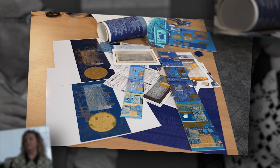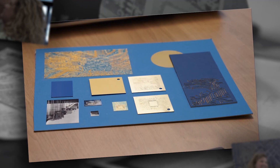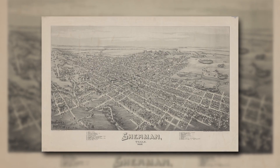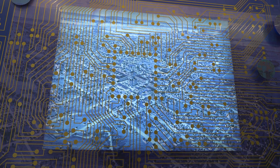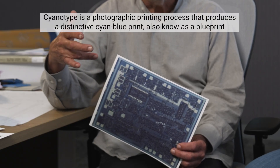As we started working with the anodized aluminum, I thought, well, that's something that's going to be a beautiful surface to put on there. That became the first decision where I thought, yeah, this is going to work. The artists incorporated historical imagery from Sherman, including a downtown Sherman, Texas drawing that an individual made by going up in a hot air balloon and actually drawing downtown Sherman. This is the foundational piece of the mural — right in the center. The city then becomes part of the vectors and part of the circuitry, so the buildings sort of morph into circuits. Part of the color scheme for the anodized pieces came from archival images, including the old sign-type process used to manufacture some of the circuits.